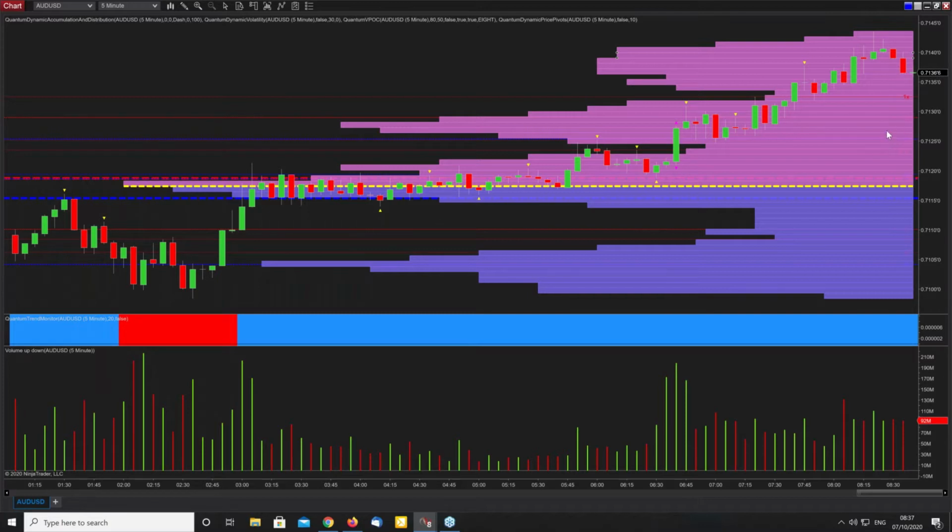Now, where is that actually going to take us? Could go all the way back down to the volume point of control down here. The interesting part of that particular trade would be around this area where we've got a low volume node developing immediately below. Just move the chat box out of the way. You've got a low volume node developing below here. So if it gets down to this area, then it should move through there pretty quickly, because there's very little in the way of volume in this area to provide anything in the way of support.